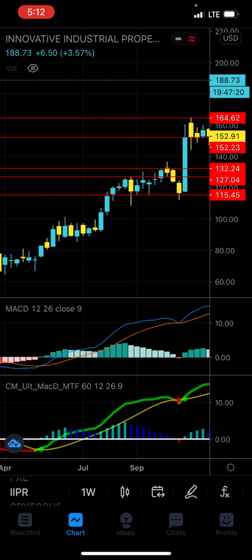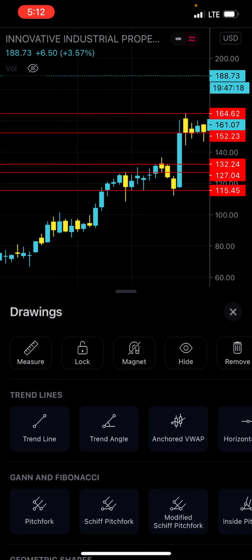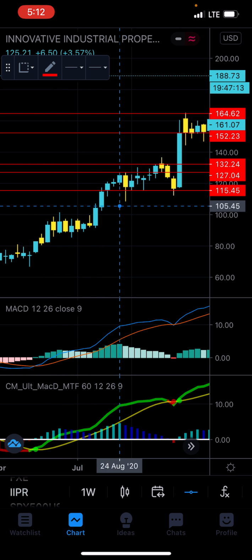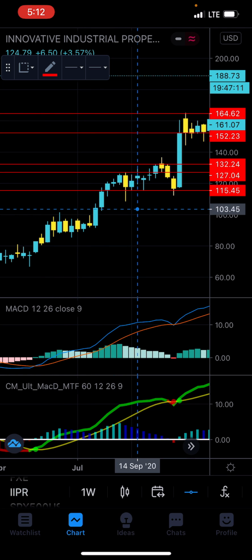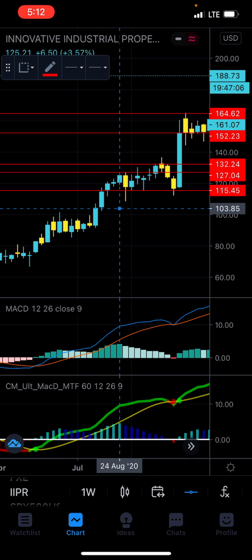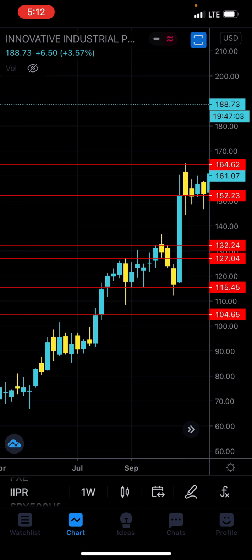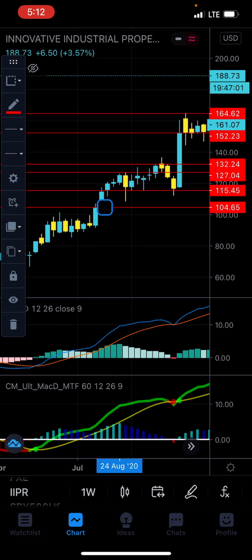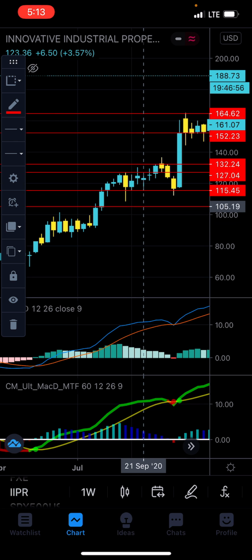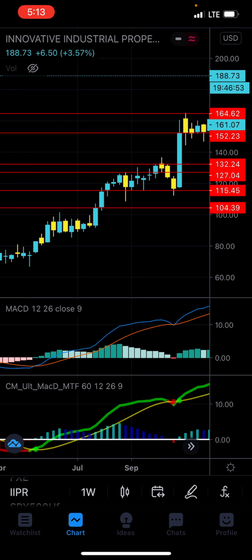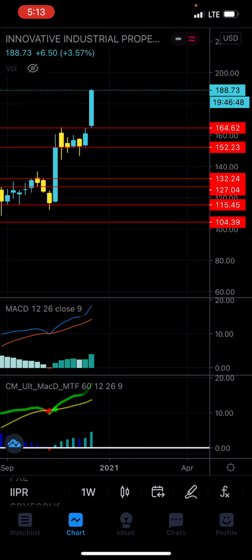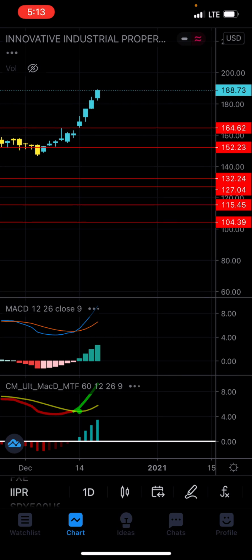I don't think we should put any more because I doubt that IIPR will fall all the way down here. So I don't think we need to keep setting up wicks. But if we were, I would have probably put one right here where these two candles touch, where there's the wicks right there. And then I would have put another one right here, just because you can see that zone of price and support, right? If it does go down, it'll probably hit that. But I mean, we're not bearish on this at all, right? So let's go back to the daily chart.